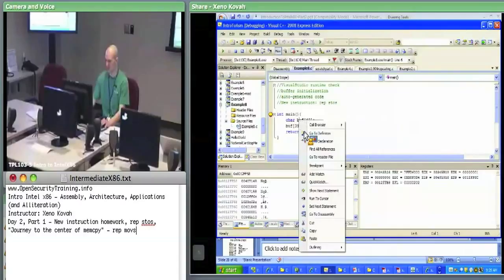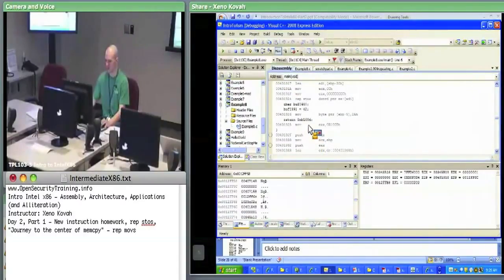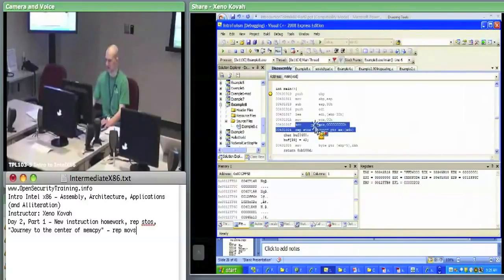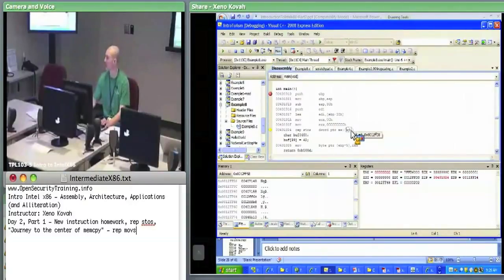All right, so we can see this is the version that has the sanity check in it. We got all of our CCCCs and all that. So I'm up here. I'm going to do bam, bam, bam, bam, bam. And then now I said I wanted to know where EDI is going to be at the end of this. Essentially, I want to know whether it points at EBP or EBP minus 4. So I can just step over this.